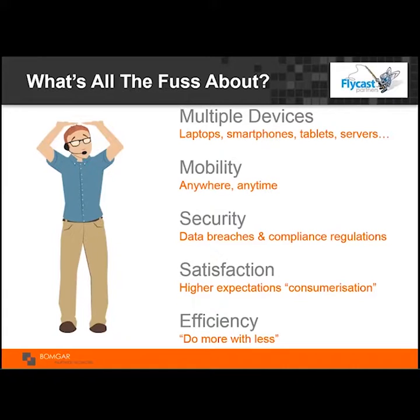Security is something everyone's concerned about — it seems like somebody's getting breached every day, and that's certainly a key aspect of remote support. It is the number one way the bad guys get in. Something often overlooked is compliance with respect to remote support. In healthcare, HIPAA is always on your mind. If a technician takes control of a doctor's PC, you need to be aware of what they did. In retail, PCI compliance comes into play — did that person see credit card data?